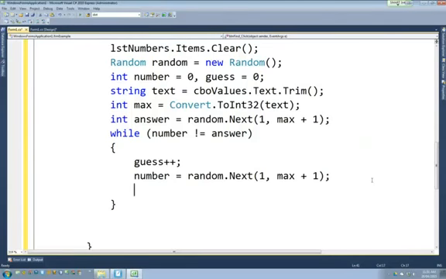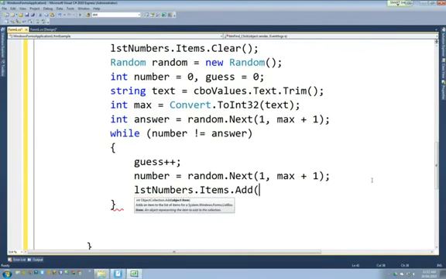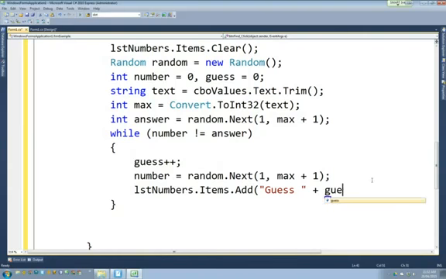So now I should show the user what I just guessed. So I'm going to go to lstNumbers dot items dot add, and I'm going to say first the word guess plus the variable guess. Okay, so there's the guess itself.